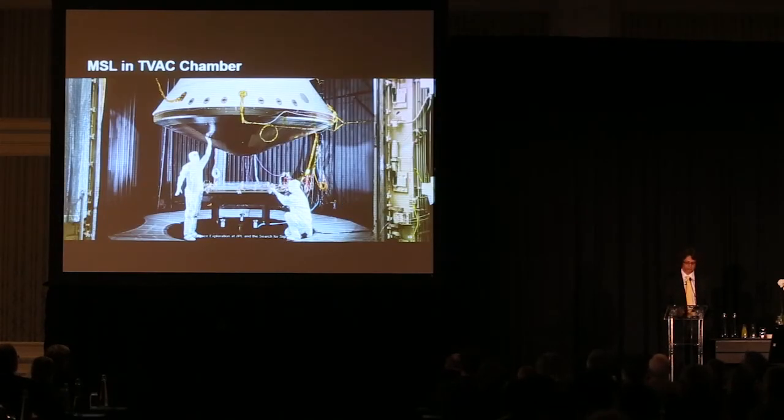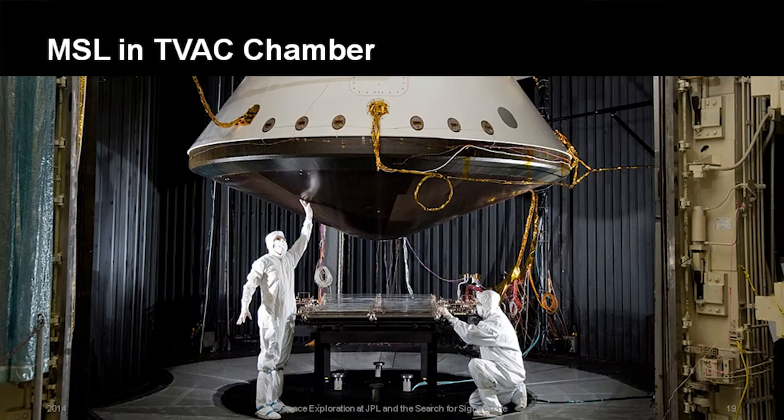Here you see the spacecraft being prepared before we launched it to Mars in our environmental test chamber. The rover is, in this case, tucked up inside that cone that you see there. The black surface that the person is touching is the heat shield that protected this entire spacecraft as it was going through the atmosphere in Mars. So I'm going to show you a quick video of how this landing happened.